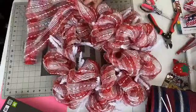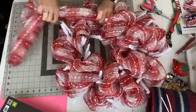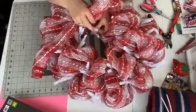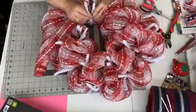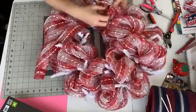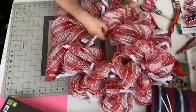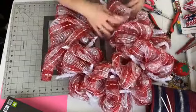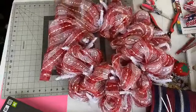So frustrating. Oh, am I going to have enough to finish? Yes. Okay, we're going to find out. This is going to be fun. The last loop will be 9 inches, not 10. Right? Nobody will ever know. You're not lying. I've seriously had to do that before. And if anybody out there is a crafter, then they understand what I'm saying. Even if you're not a crafter and you've made something before, you just kind of fake it till you make it. Right? Make it with 9 inches.